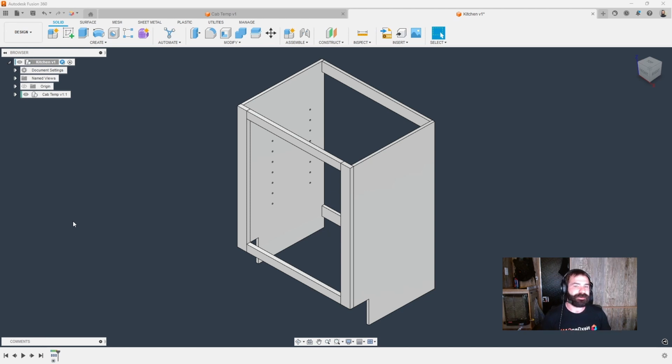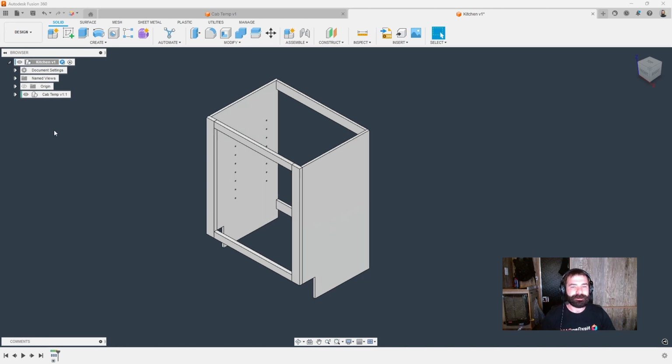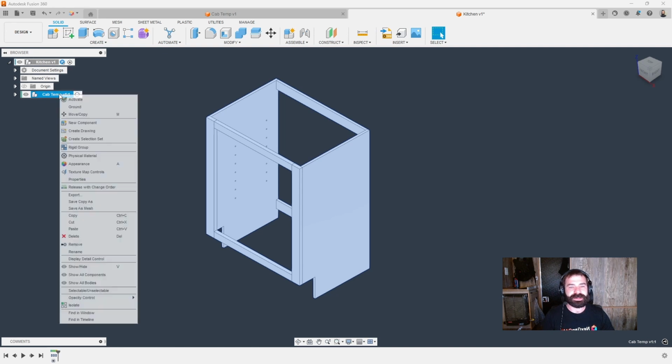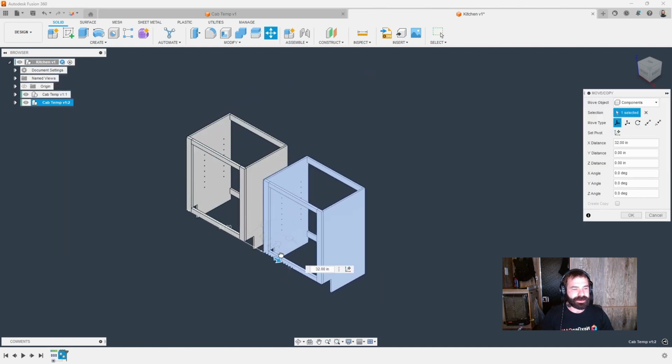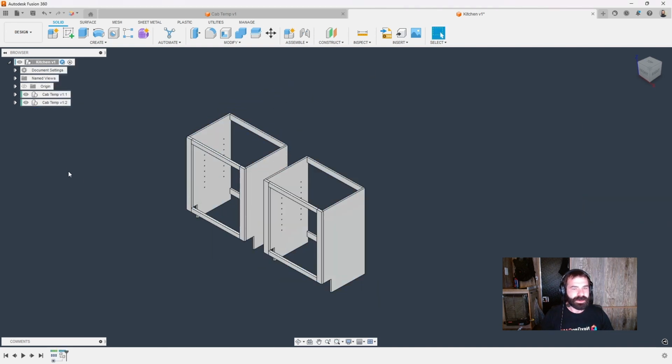We're actually going to modify this all on the fly. But as you can see now, I have cab template version 1.1. So if I wanted two of these, the exact same, I could just copy, and then I could do what's called a paste. And then I'm going to manually slide this over. So what you're seeing now is we have V12.